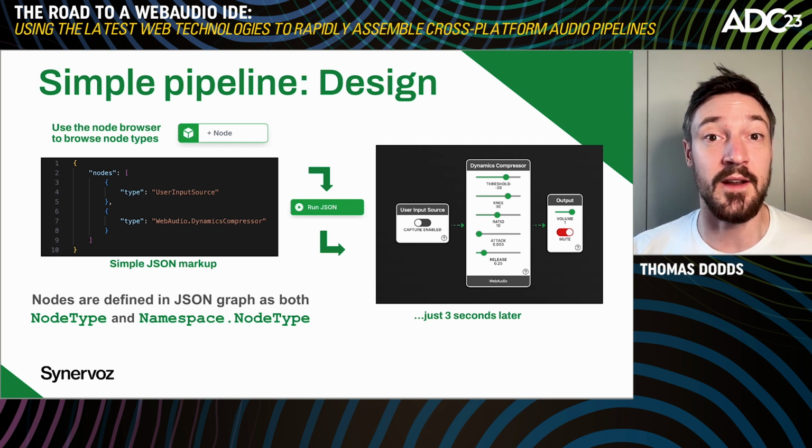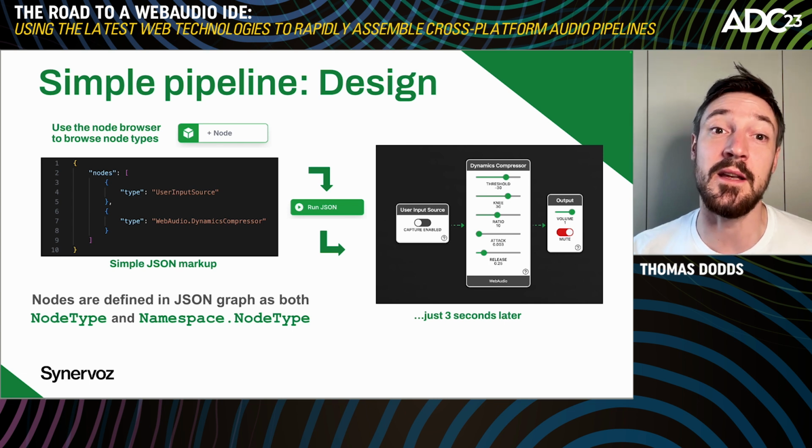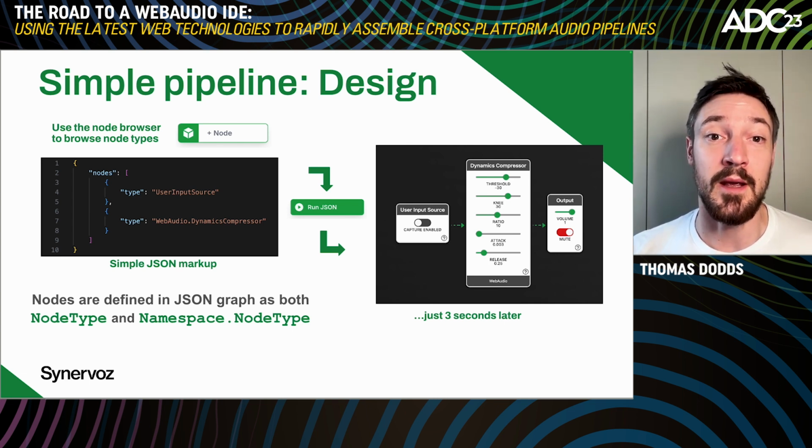Here, we are defining the 2 node types in this audio engine: a source node which takes the user's clean audio input from the microphone, and a dynamics compressor node from the WebAudio namespace. Click Run JSON and you'll be shown a fully configured audio engine. Put some headphones on and preview the way the nodes sound and tweak the parameters with the built-in UI controls. Let's say, for example, that we want to change the vendor of the second node, which we have defined as a dynamics compressor. This is currently using the WebAudio namespace.